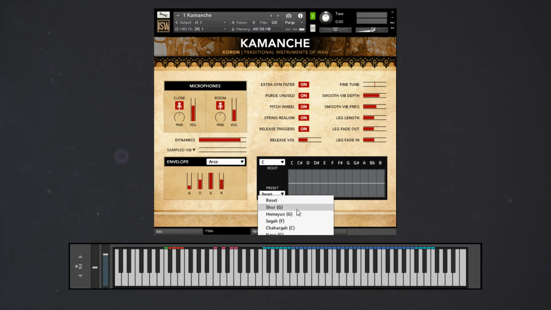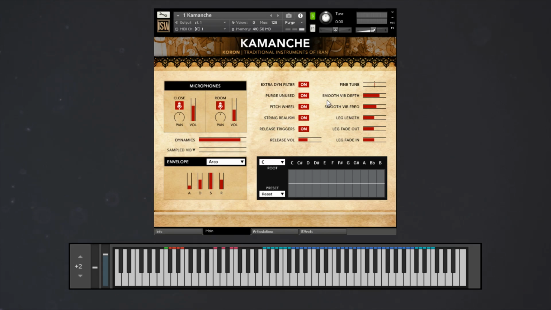So these are more authentic. If you want to be idiomatic to the instrument, then probably look some of these up to get an idea of how they're tuned. As you can see here, different ones have different tuning settings. So I'll show some more about that and how it sounds later.